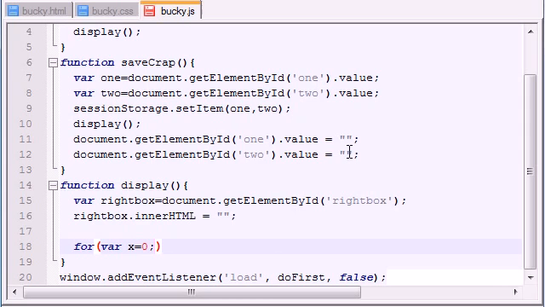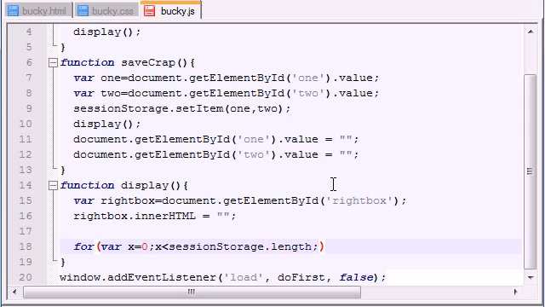Now if you say, okay, how do I know how many times to run this loop? Well, each variable we're going to be putting on a separate line. So you're saying, okay, then we probably need to run it as many times as how many variables we have stored. But how do we know how many variables the user has stored in their session? Well, what we can do is access a property called, I'm just going to copy this, sessionStorage.length.